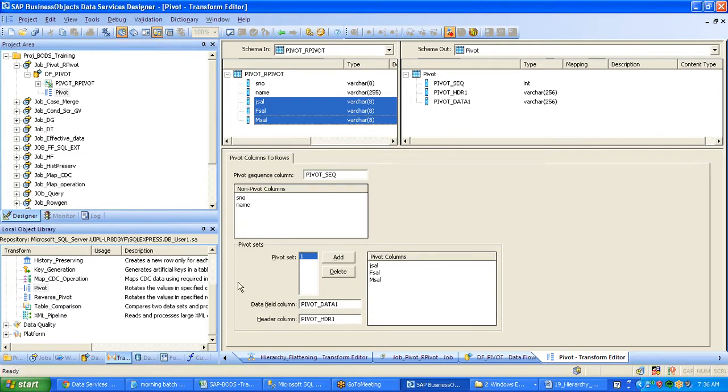That's it. You need to choose which columns you want to convert to rows and which you don't, because you might not need all the columns to be converted.